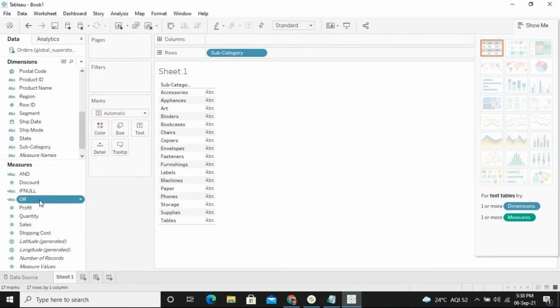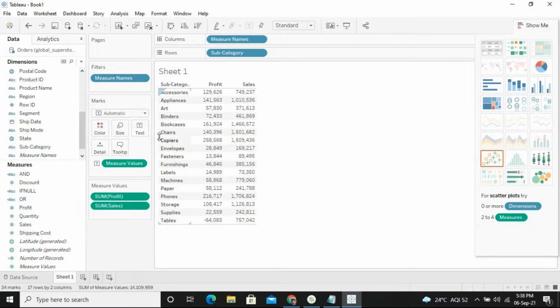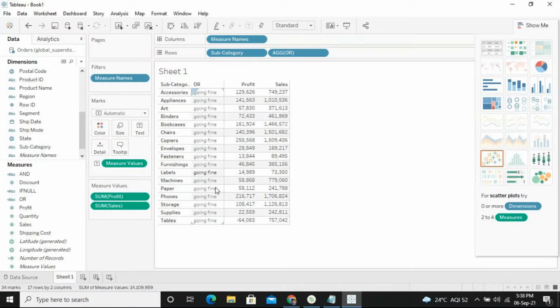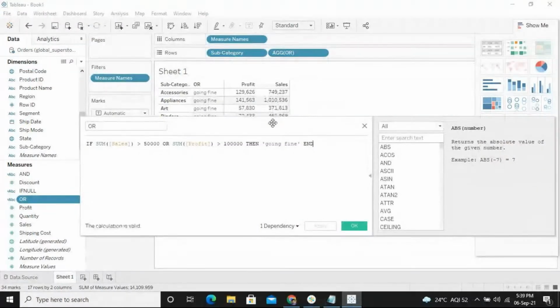Now if I take here either the sum of sales and sum of profit, whatever I gave, all are going fine. Here I am having one rule, and here one more rule. So again I'll edit the function to show you: sum of sales if it is greater than 50,000.